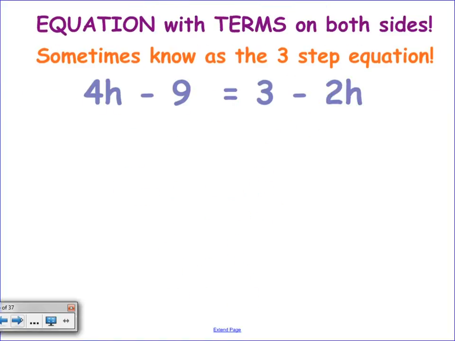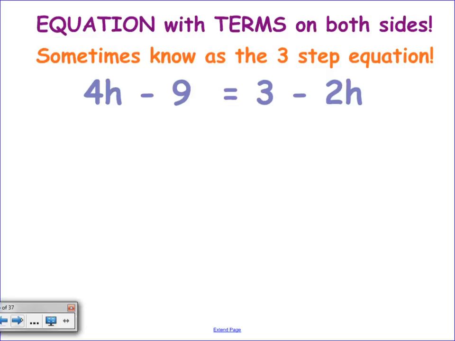Okay? So I've got 4h minus 9 equals 3 minus 2h. So Pete's golden rule: get the letters together, but you move the smaller one to the bigger one. So that'll be plus H. Well, how many H's have I got over there? Oh, 2. So it'll be negative. Right. What have I got on the right hand side? So my smaller one is my 2H. And on the left hand side I've got 4H's. So I'm going to move this one.